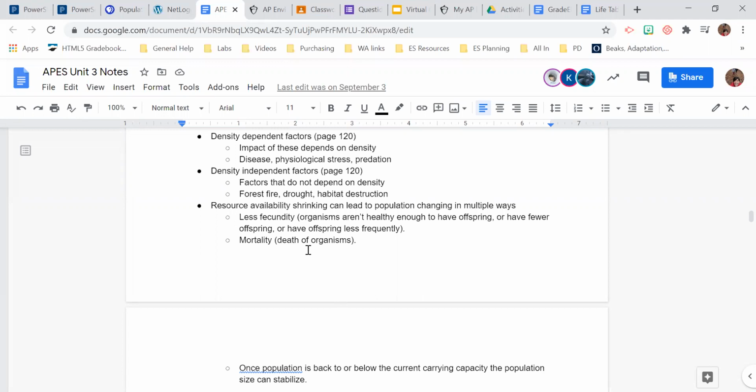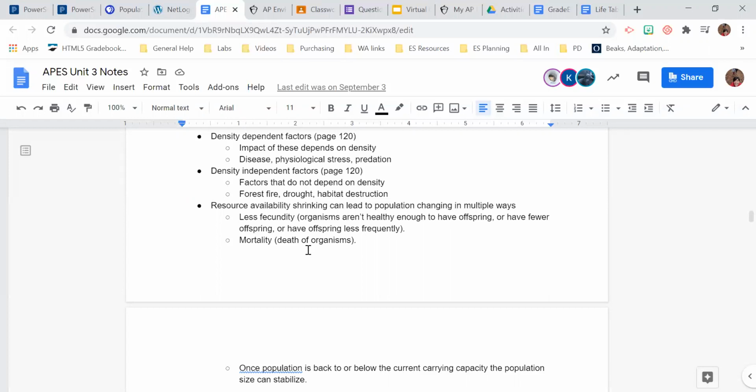So things like forest fire, drought, habitat destruction, glacial movements, things like that. The way I like to think of it is a density dependent factor would be if I had pizza in my classroom at lunchtime and we were going to have a club meeting. Say I had 2 pizzas and I had like 16 slices, but there were 20 people at the meeting. Some of the people would have to leave the meeting to go get lunch at the lounge or something like that, and then come back.